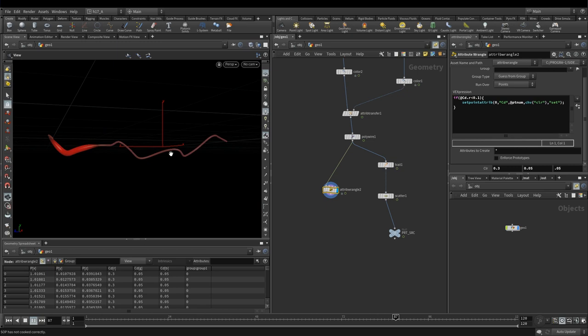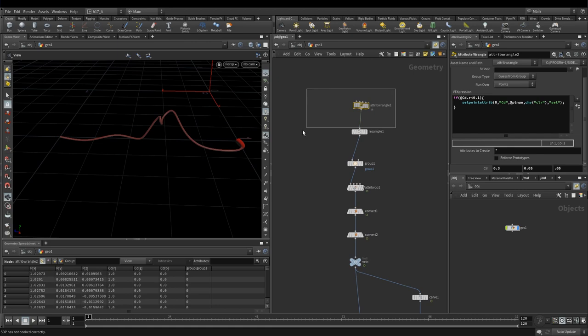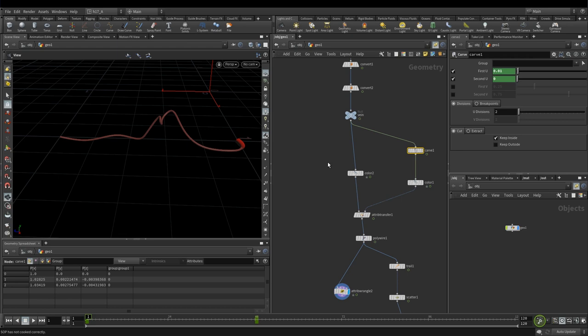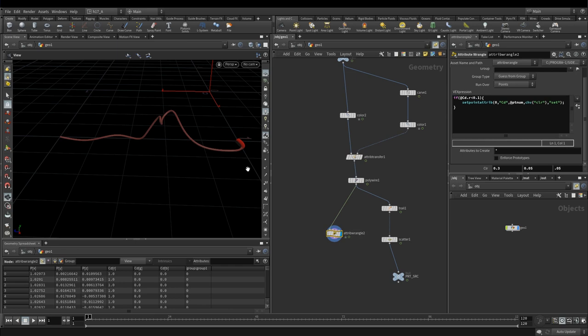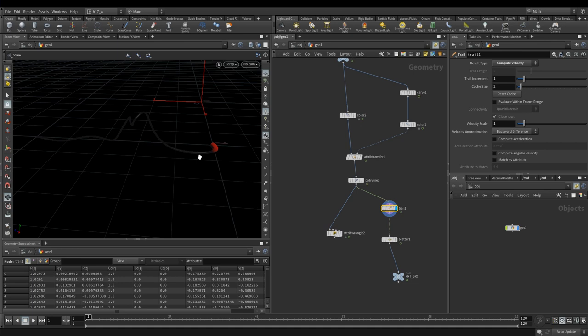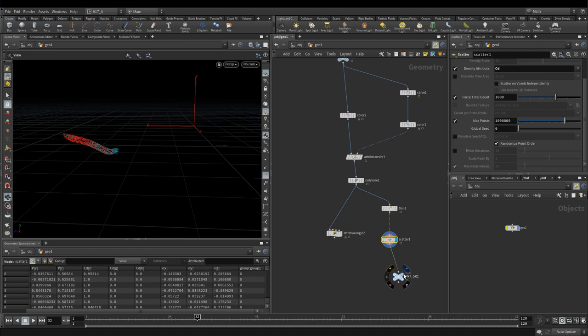So all our attributes are talking to each other, and that's something I really like about Houdini: how you start with basically 2 points, and then keep building upon it, and we gain more attributes. We specified a color, then used that color attribute to define the thickness, and the same attribute to define the polywire thickness, and by the same thing we are adding more color to other parts of the geometry. At the same time, we are using it to work out our velocity. With the trail SOP, we're getting velocity vectors as well. And then we are scattering our source points, which is later on probably going to go into a dynamic simulation.